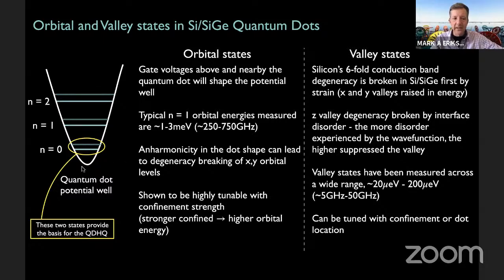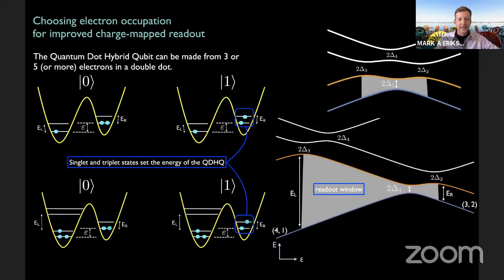And in particular, that splitting can actually be the basis for a really interesting qubit called the quantum dot hybrid qubit. And that's a qubit that Vanita mentioned in her very kind introduction earlier. So that quantum dot hybrid qubit is a qubit that consists of either 3 or 5 or more electrons, but in all cases, the qubit is really defined by the state of a 2-electron quantum dot. And the 1 and 0 states of that qubit are either the singlet ground state, so both those electrons in the lowest energy state of that dot, or a superposition of triplet states, so that therefore involving the first excited state in that quantum dot.